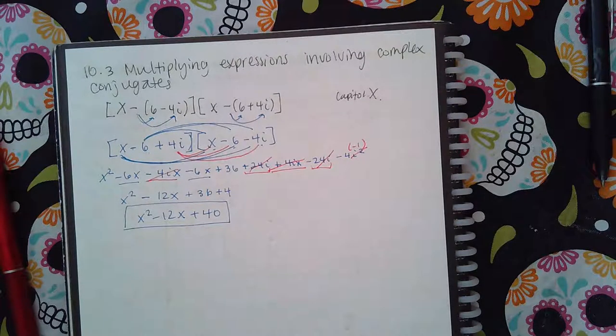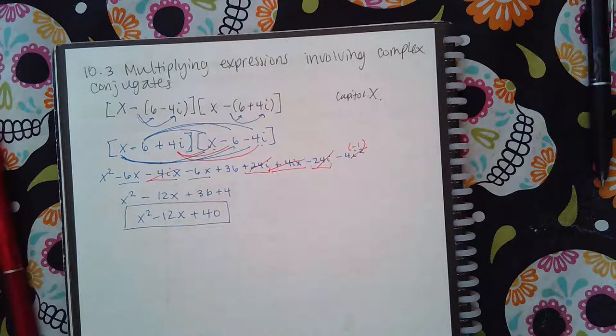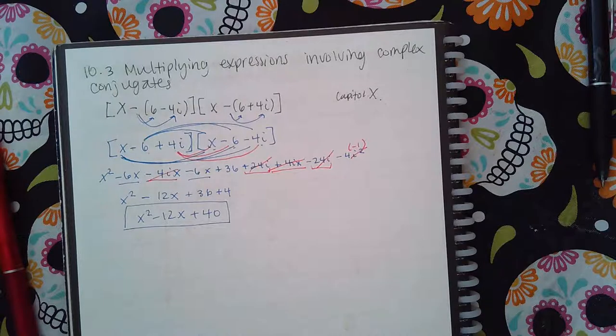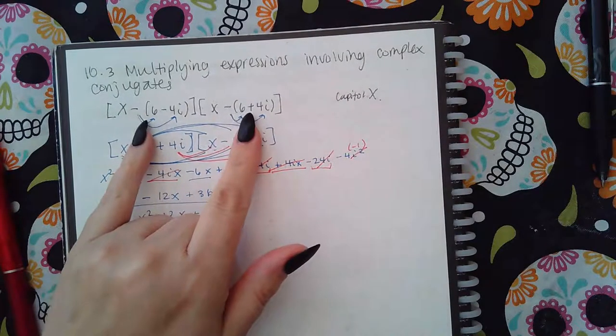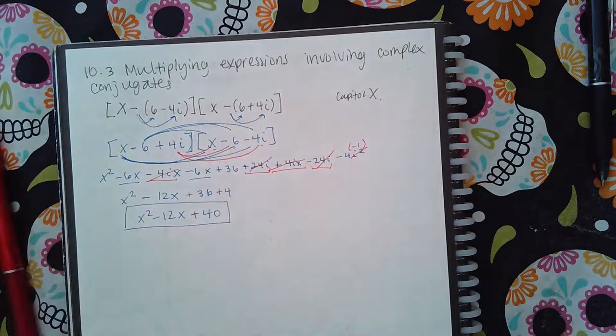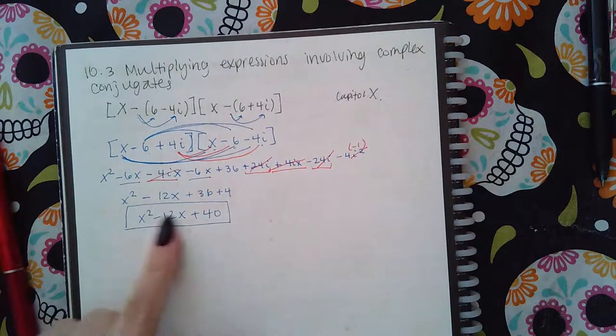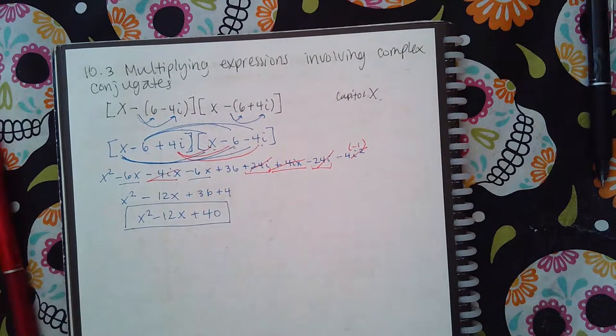And so I think in a previous topic where they were asking you information about a graph and they were asking you what is the possibility of the degree of the polynomial, we had to go in by twos, right? So we found the lowest one and then we went by twos. That's because the imaginaries will always come in twos, the conjugates, and then you'll get a polynomial that looks normal.